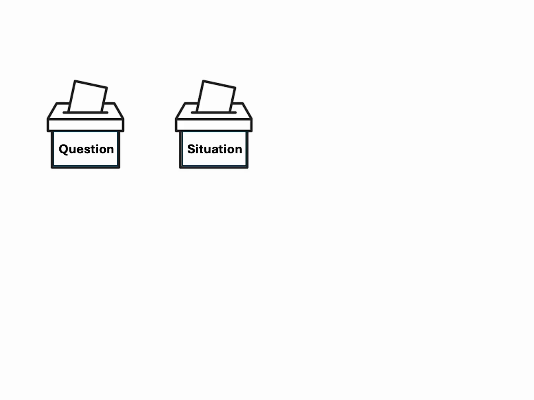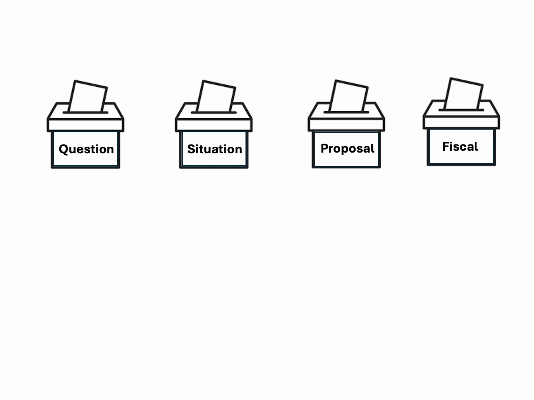Let us introduce the separate components that will be discussed in our presentation in an unbiased and non-partisan manner. First, we shall pose the question that the California taxpayer will be addressing with these propositions. The situation or present circumstance will then be discussed. Then we will address the proposed answer or solution to the question that was initially asked. The cost to the California taxpayer, shared by the Legislative Analyst Office in Sacramento, will then be framed.